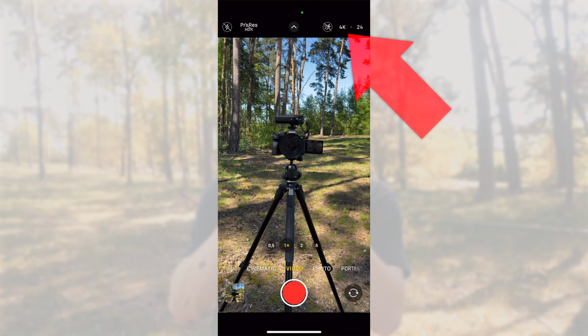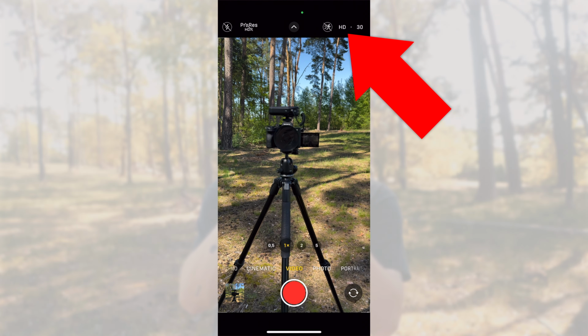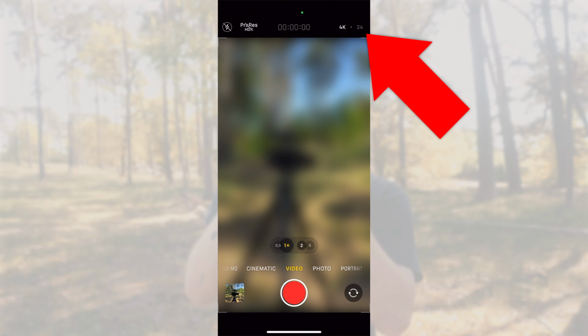Of course you can also film in 4K 60 or 120 fps depending on what you're filming and depending on the project, but generally you want to film in 24 fps. And you can also quickly change the resolution and fps in your camera when you're about to film. Once we switch to video, we can see up here is 4K, which we can change to HD or back to 4K, and also scroll through the different frame rates.